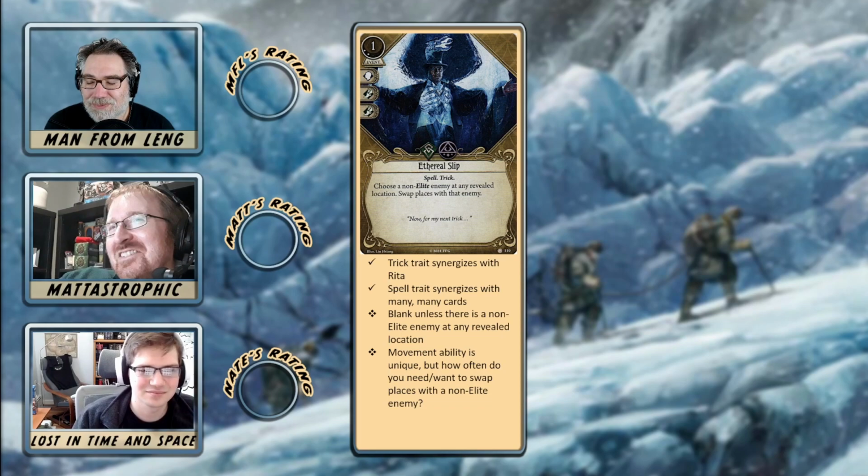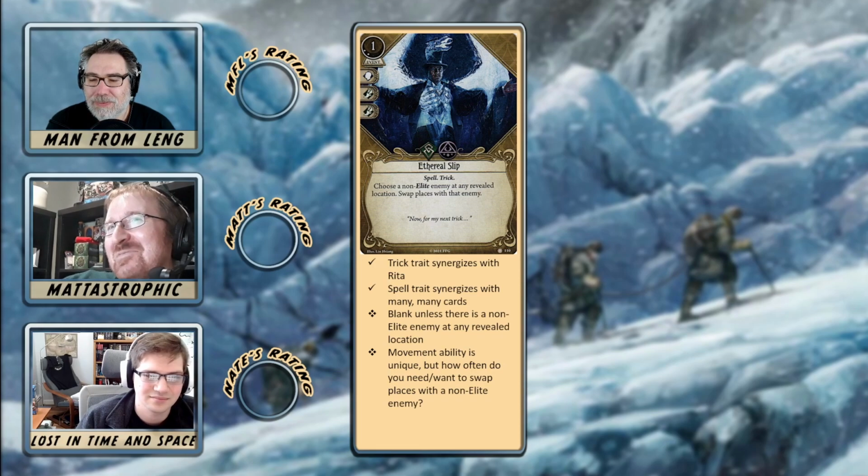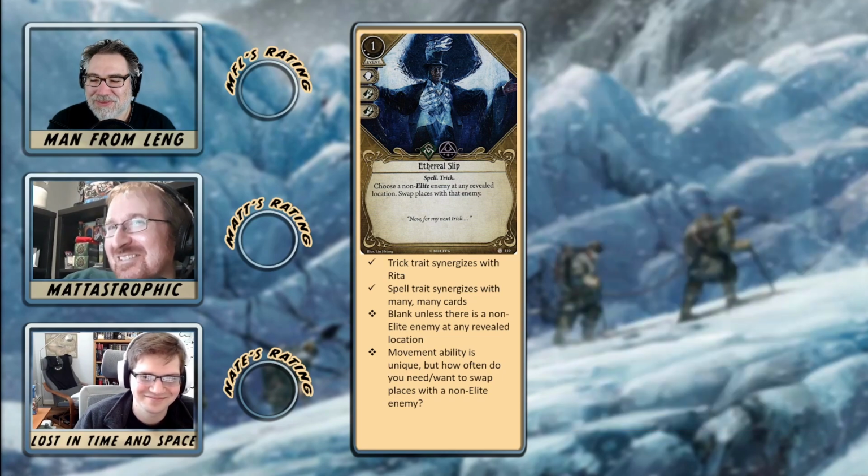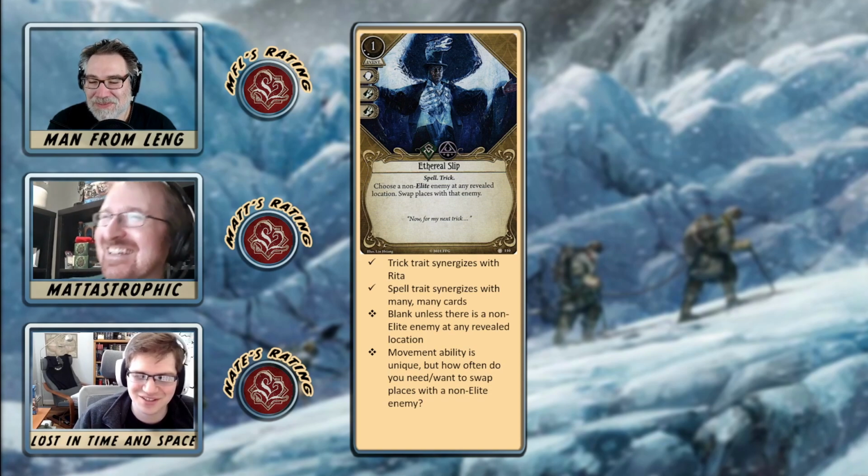Backwards Elusive. You know what I did realize is that this is 2 XP, and the effect is pretty much strictly better than Bait and Switch level 3. It kind of tells you how bad Bait and Switch is that they're power creeping it, and we're still gonna give it a tentacle, right, guys? Oh yeah, without question. This card still is bad.